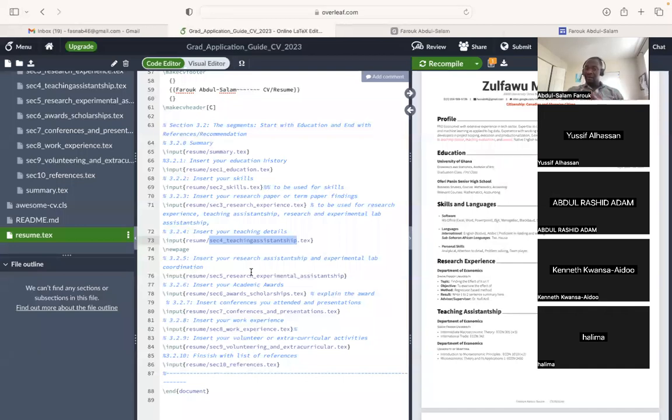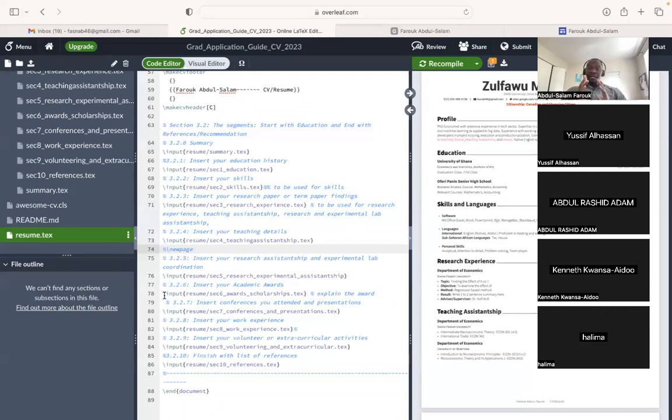If, for instance, you don't have a teaching experience, like your colleague mentioned earlier, then when you come to the teaching experience, you just comment it out and put in the percentage sign here. That will make sure that the teaching experience does not come at all. If you have a teaching experience, the percentage sign will be taken off. If you want to move to the next page, you can use the new page command, but I don't think we need a new page now. The new page basically says that you are trying to format it properly, so you're moving to the next page. That's what you have to keep in mind.